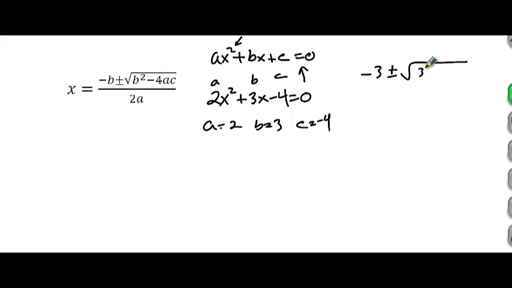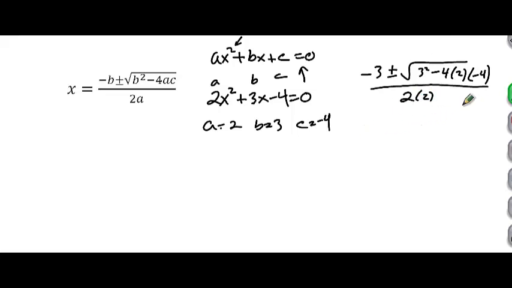So it's 3 squared, but I would encourage you to try to do that in your head without writing it down. Say, okay, b is 3, 3 squared is 9. The problem is the second that b becomes negative, then people have a tendency of putting it in their calculator and squaring it the wrong way without parentheses. All right, it's always minus 4. A is 2, and c is negative 4. All over 2 times a, which is 2.